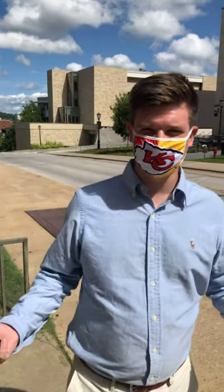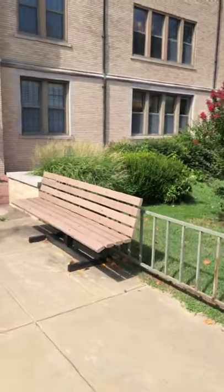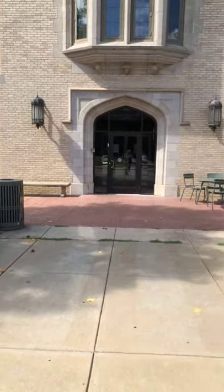Hello! Welcome to our Gibson Hall tour today. My name is Joey Gimenden. I am the coordinator for residence education over Gibson along with Bounders Hall. Basically, what that means is I supervise the RAs, advise, lead programs. I live and work within the residence halls, put on programs for the students and do student conduct as well. Right here is going to be Gibson Hall that we're going to be showing a tour of for you all today.